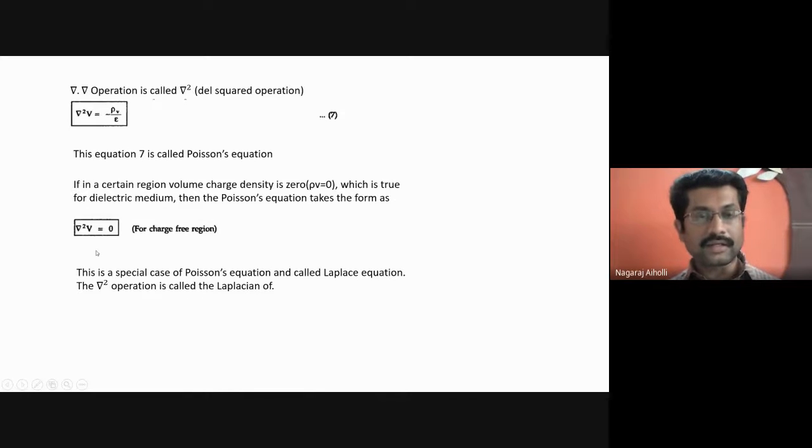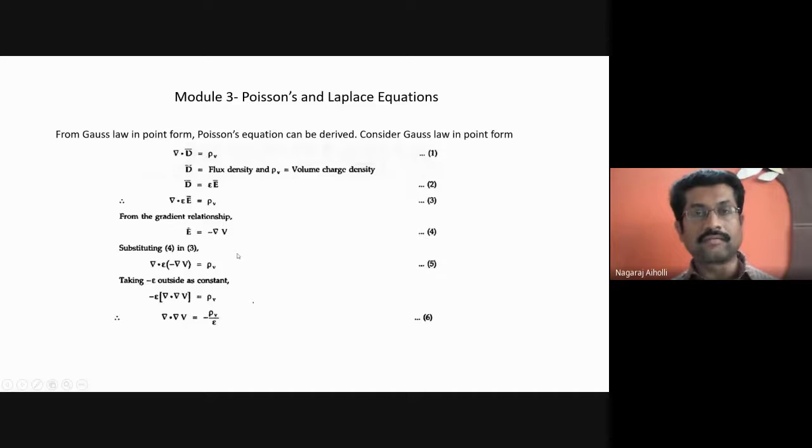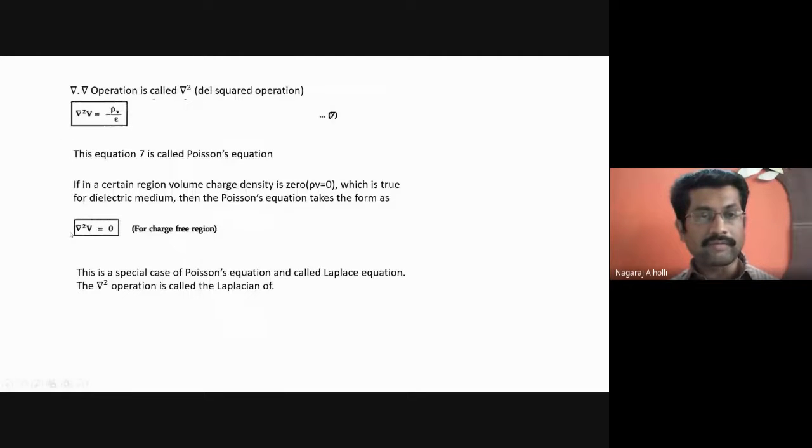Then they can ask, derive the equation del square V is equal to 0, starting from the Gauss law in point form. So you have to identify that del square V equal to 0 is the Laplace equation. Accordingly you have to derive from the beginning through the various steps. So these are the various ways in which they can ask. Sometimes they will ask the end equation, whatever we have obtained here. Sometimes they may ask the intermediate equations, like del square V is equal to minus rho V by epsilon is an important intermediate equation. So they may ask intermediate equations or end equations.